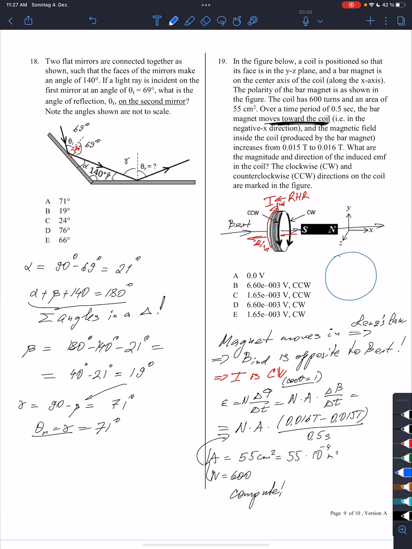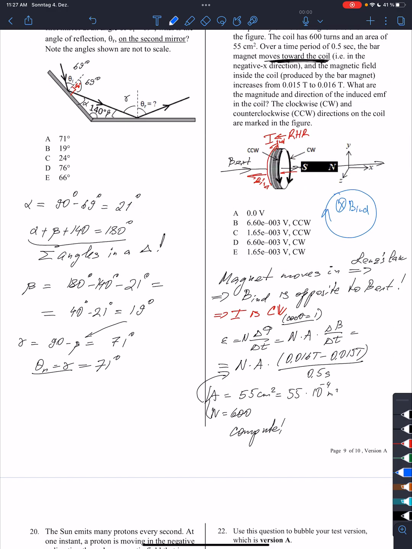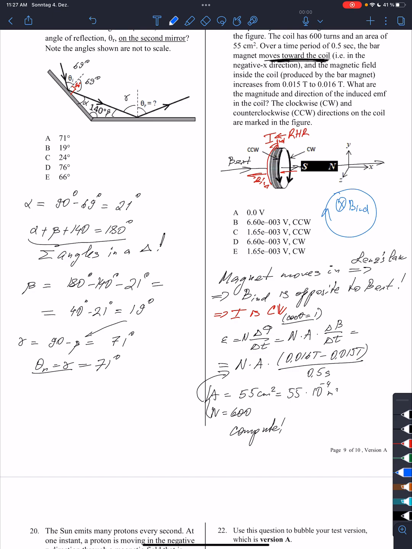Let me look at this picture from this side. So this is my eye, I'm looking from this side. From this side, what I see is the following, that B induced inside that coil points into the plane. So what direction of the current should I have to have this B induced? Well, as far as I can see, it's that. As a matter of fact, it's very similar to this problem, in terms of the direction of the magnetic field. Anyway, B induced goes in, so what current should it be?